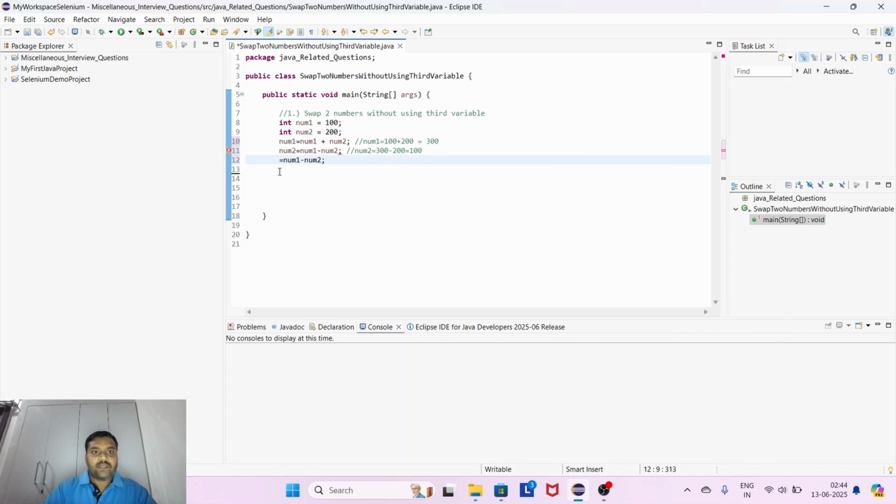num1. Again num1 has the value 300, and what is the value of num2 right now? num2 has 100, so we are subtracting 100 and storing into num1.